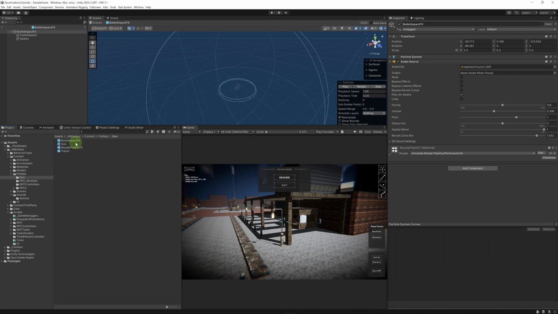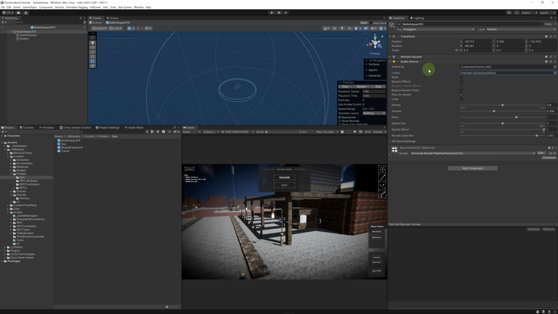I also have a sound effect on bullet impact effects. So to play the sound effect here, I simply added an audio source with the audio clip here. I don't remember if I covered this, but this is a sound effect that I got from one of Kenney's SFX packs. It is set to play on awake. So we're going to change the output here. We're going to select our master group. All right.